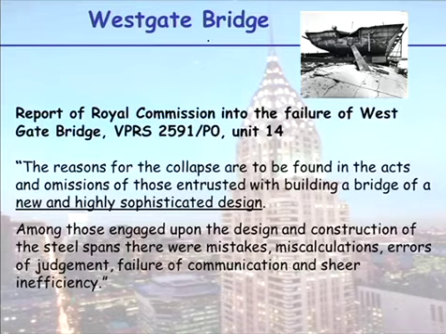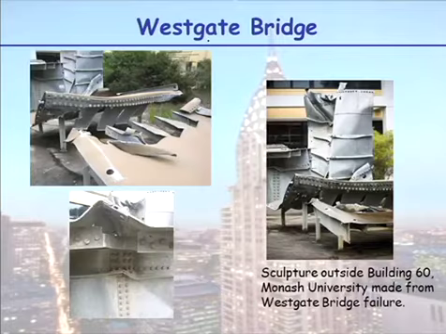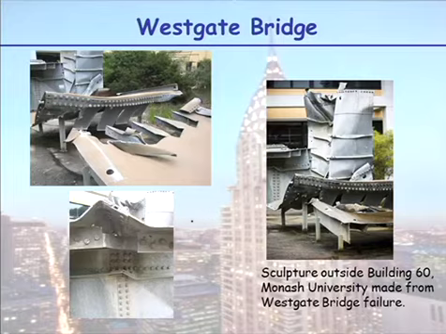And the 70s was the time when Monash actually was founded, and some of the leading professors here, Professor Noel Murray and Paul Grundy, who are since deceased, were actually in that Royal Commission. And what they did was they brought to Monash parts of the Westgate Bridge. So at Monash, unbeknownst to you, we have one of Melbourne's best sculptures, outside Building 60. Next time you're outside Building 60, go and have lunch next to that scraggy-looking sculpture there. That scraggy-looking structure is parts of the Westgate Bridge that were brought here and tested.